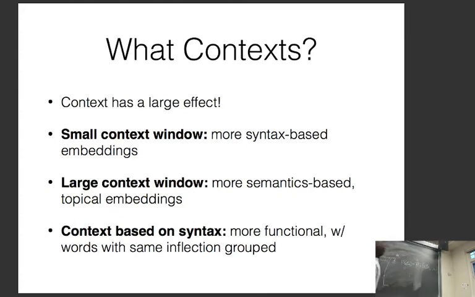But the reason I mentioned Brown clustering is that I didn't realize until about a year ago that if you go back and read the Brown clustering paper, they say, oh, and by the way, we also trained semantic clusters by making our context bigger, and look at them, they're kind of nice. So I totally didn't realize that in that paper they had also realized the small context window, large context window thing. So I think the moral of the story is you should go back and read all of Peter Brown's papers on this, because he had lots of good ideas. Okay.